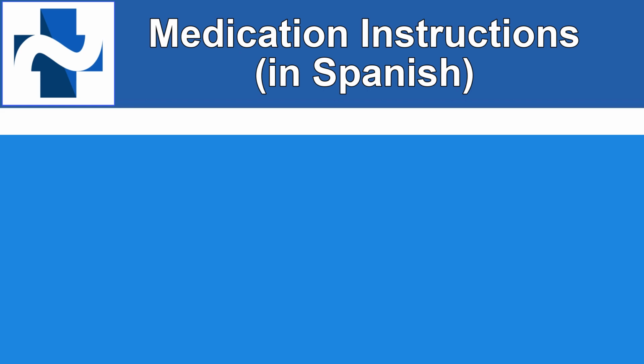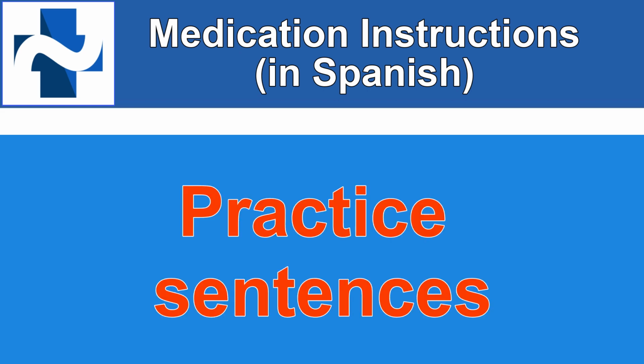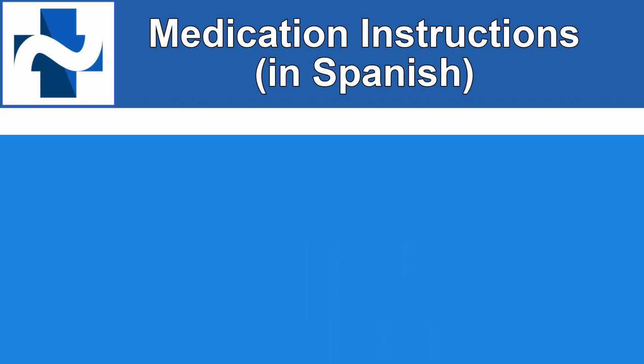All right, so that kind of covers the vocab that we're going to go over today. But let's do a few practice sentences to tie it together. I'm going to say these practice sentences in English, and then I'll let you think about them and say them a couple times in Spanish, just like we've been doing with the shorter terms. The first one is, you need to take one pill 3 times a day.